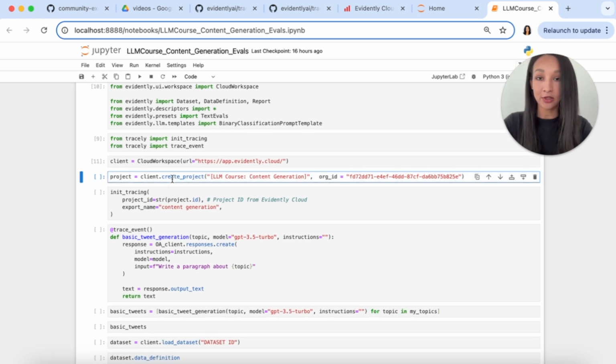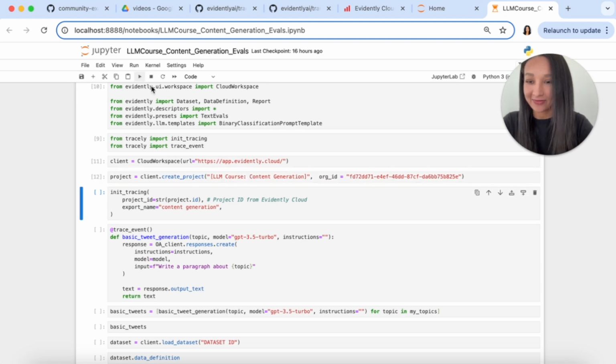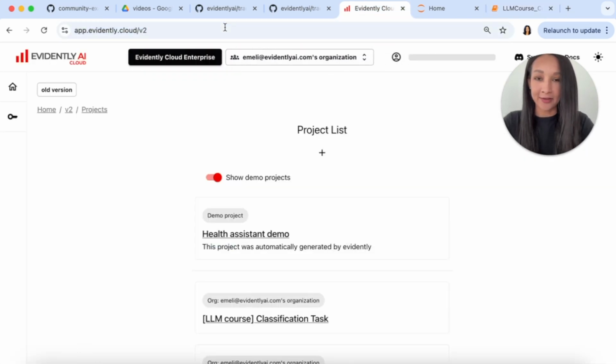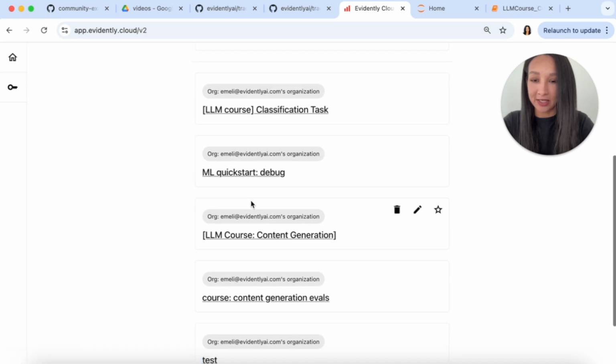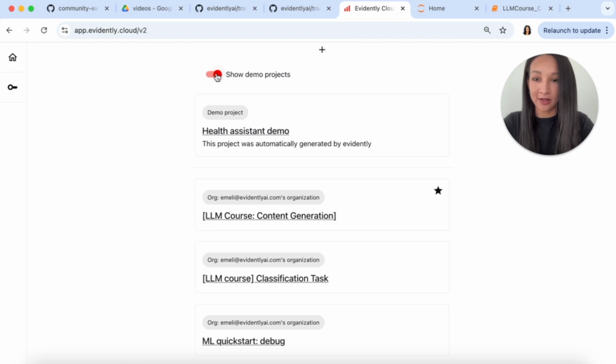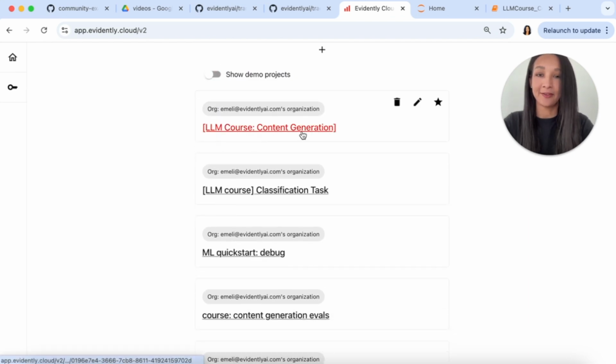And let us create new project. This one should be called content generation. Well, that makes sense. Here's my project. Let us quickly go and see whether we have it in Evidently. It's not like I have some doubts, but just want to see it. Yeah, here it is. Let me start it. Yeah, it will be right here. And I can close up demo so that we have this project first.